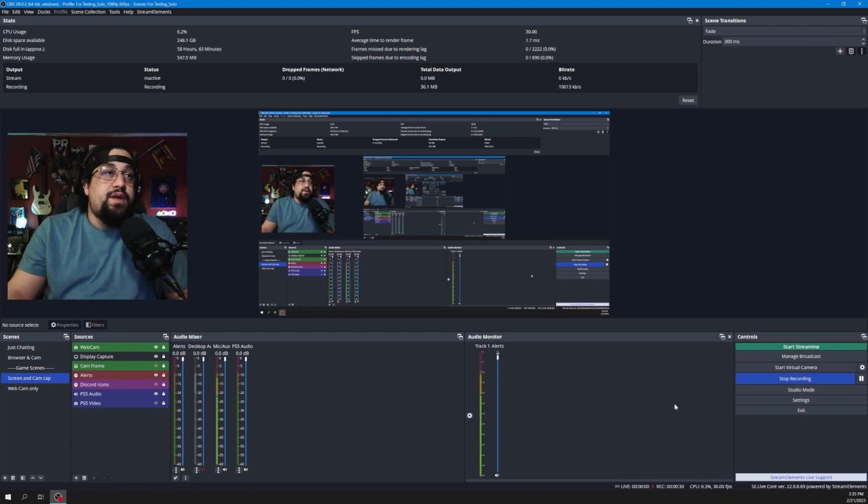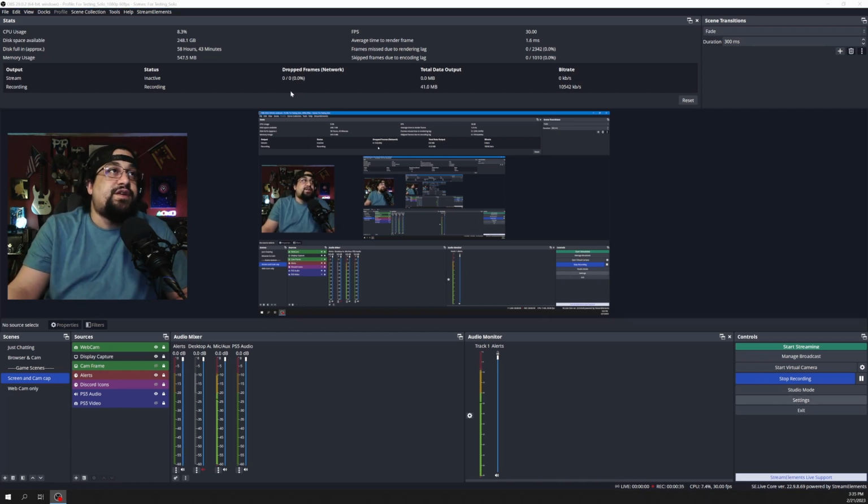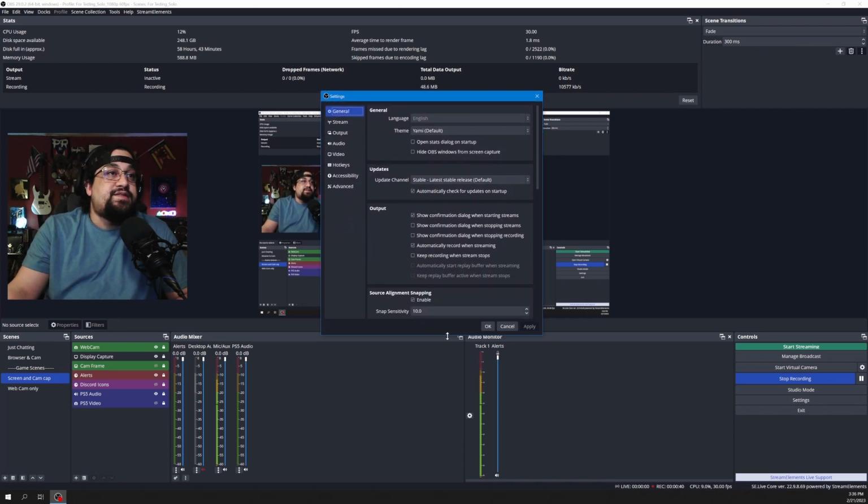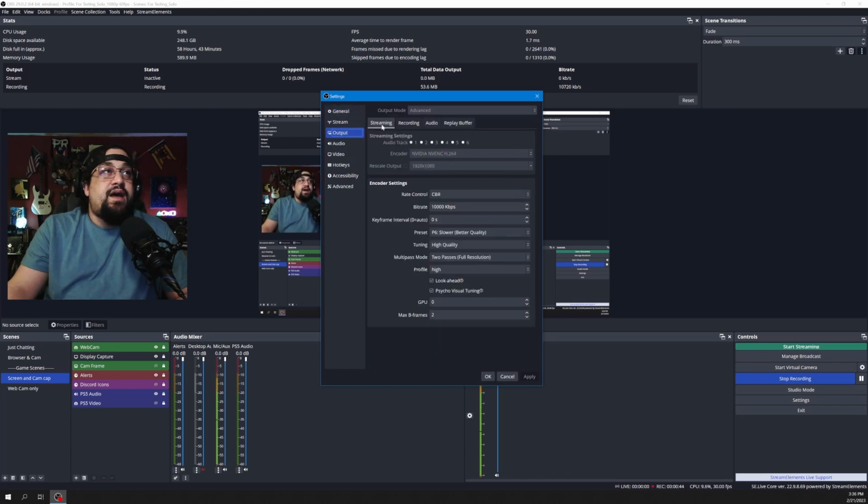All right, you guys, so here we are in OBS Studio. First thing we're going to do is go under our settings to make sure that our settings are good. The first tab we're going to look at is our outputs tab. Under output mode, make sure you select advanced. I'm not going to be able to select a few things here because it's grayed out since I'm recording, but make sure you select advanced.